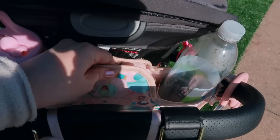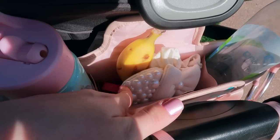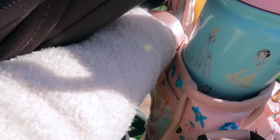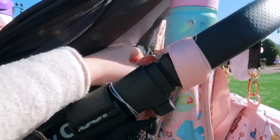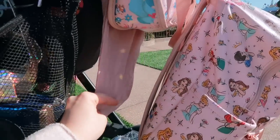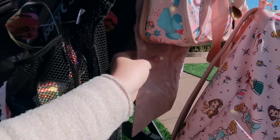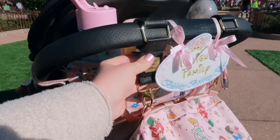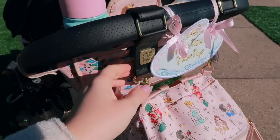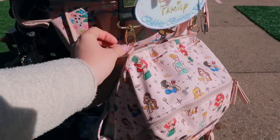The next thing I love is this stroller caddy from Petunia Pickle Bottom in a Cinderella print. It keeps cups really nice and secure, and has slots for snacks, phone, whatever. It also has this extra little bag that folds out of a Velcro pocket — it is huge. You can pop things in from up here, great for bubble wands and things you want to keep out of your kid's sight. And if your diaper bag has D-rings, these stroller hooks are amazing — leatherette, really nice quality. They go with the Petunia Pickle Bottom diaper bag and are so worth it.